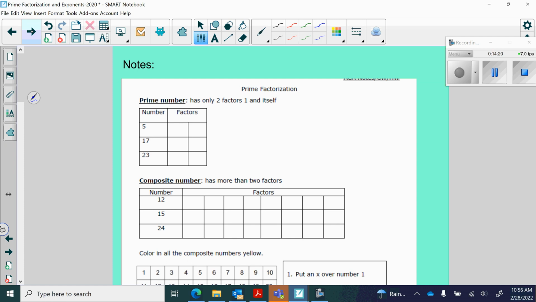Okay. Everyone should be on this page. Let's stop talking so that you can listen. Let's talk a few of these definitions. First is a prime number. A prime number has only 2 factors, 1 and itself. This is where our 4 key numbers come in. Who remembers our 4 key numbers? 2, 3, 5, 7. If you can't times anything to get to it, it's technically a prime number. So let's talk about a couple other numbers really quickly.